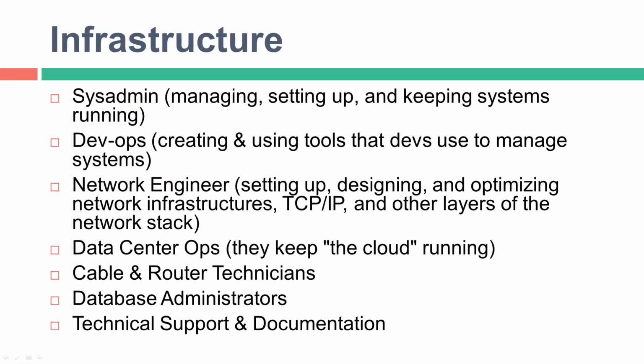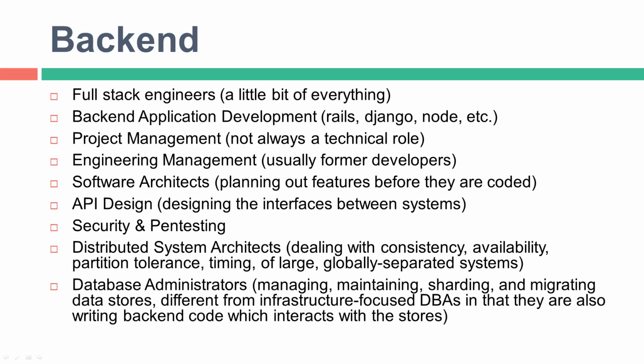First up, infrastructure. So there's sysadmin, which is a position where you manage, set up, and keep systems running. And then there's also DevOps, where you create and use tools that developers use to manage systems. There's also network engineering, setting up, designing, and optimizing network infrastructures, as well as data center operations, who basically keep the cloud running. Along with that, there's also cable and router technicians, database administrators, and then technical support and documentation staff, who actually have to interact with customers and users.